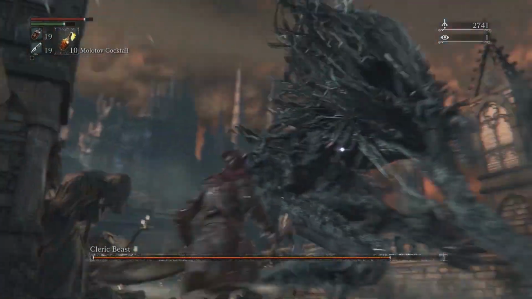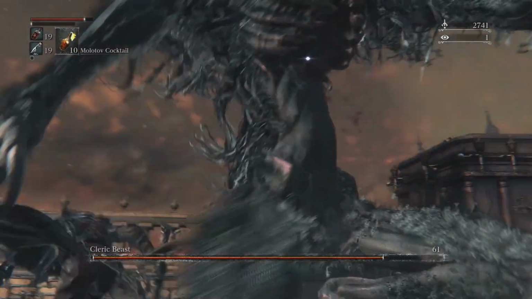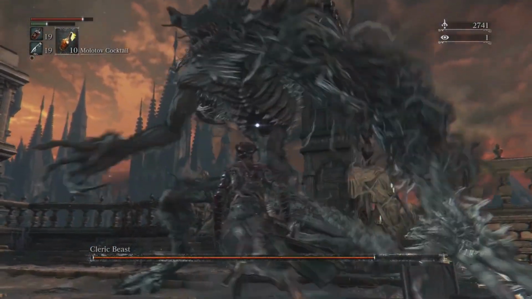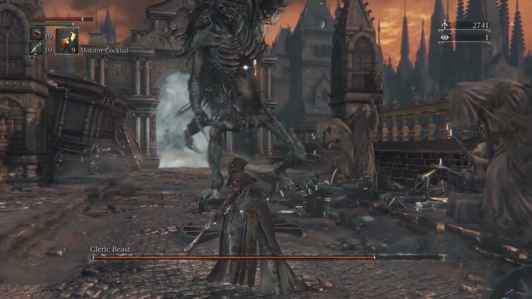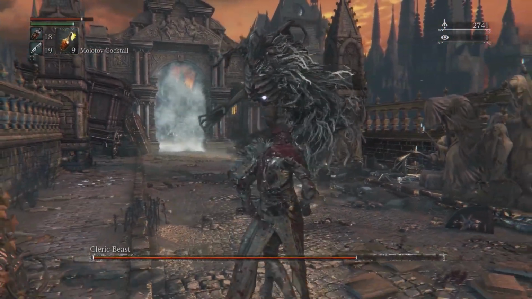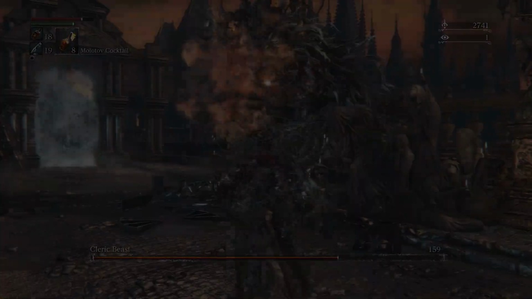On top of that, Cleric Beast also teaches you several other mechanics, such as some enemies are weak to guns, even if you don't counter them, if you shoot them in certain spots. It can also teach you that beasts, surprisingly enough, aren't huge fans of fire, so using Molotovs against them is pretty effective. And honestly, I can go on. Cleric Beast teaches you a lot of different things depending on how you approach him. No wonder Bloodborne is the best one in the series. No bias though, of course.